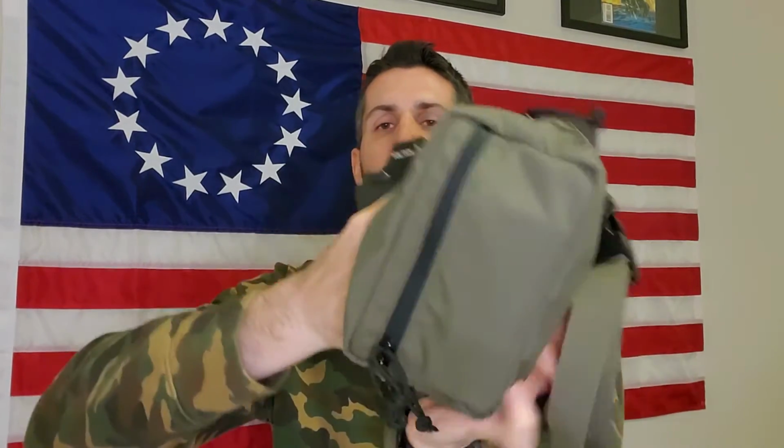I don't think so. If I try it like this, does it fit upside down? No. So it won't fit. Let me see if I take the light off, if it will fit. Let's see if this will fit with the light off. Wait a minute. I'm gonna try to zip it. Oh, okay. So that's interesting. All right, this will fit without the flashlight on.